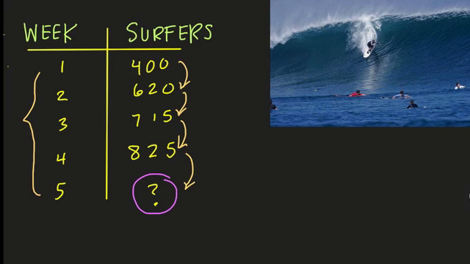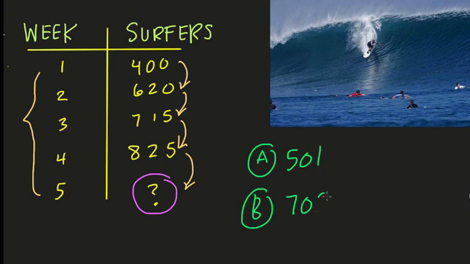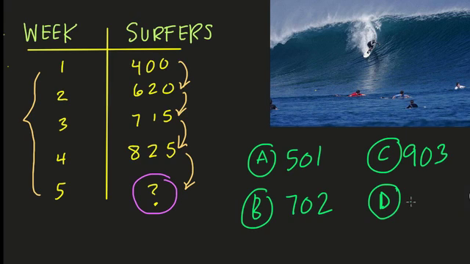But as this is a test question and is devoid of serious context, we must assume that what's going to happen here is that we're going to add some average amount to figure out what the best approximation is for the 5th week here. And I think they even might give us a couple of choices, so I'll simulate that. Let's say choice A says something like 501, and then B says 702, and C says 903, and D says, let's say, 1100. What would you pick here?